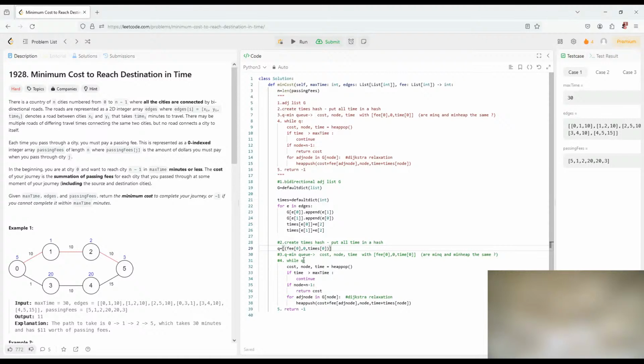Okay. Then this is the same as our thing. We do while. We return -1 at the end. Here we push. Yeah.